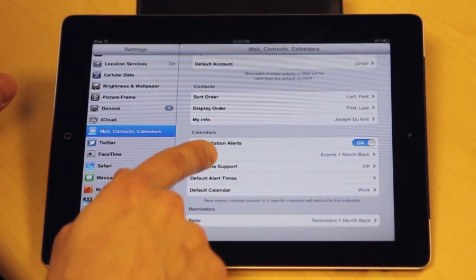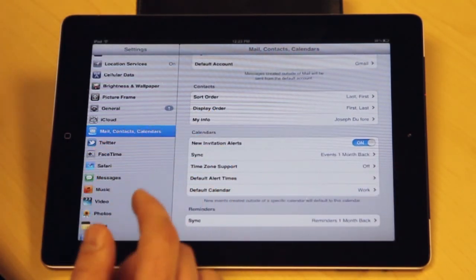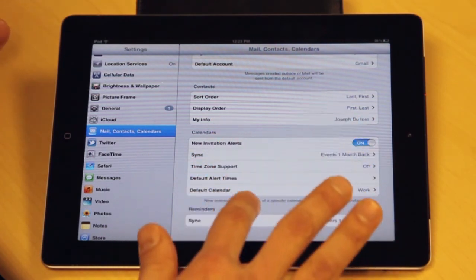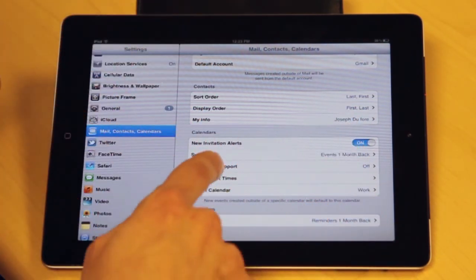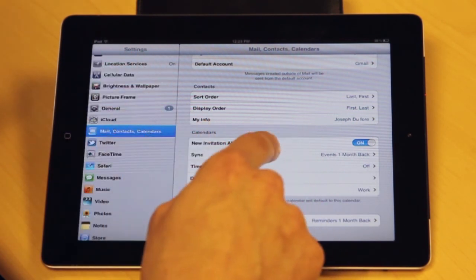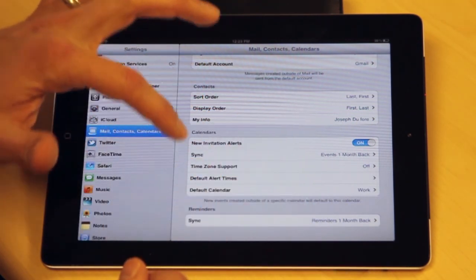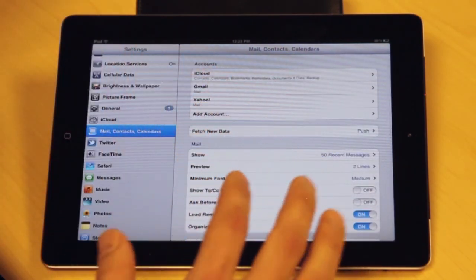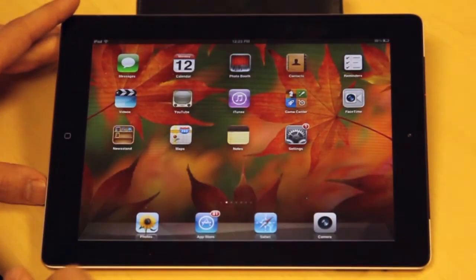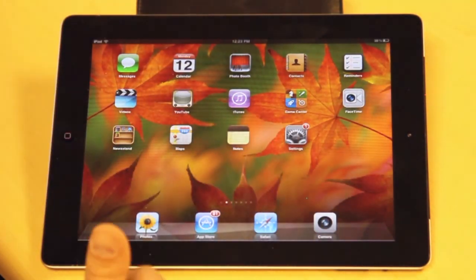The last few things are down here at the bottom. These have to do with calendars, so if you have no calendars turned on, these really don't mean a thing. However, if you sync up your contacts and your calendars, you may want to change how often they sync, how they sync, the display orders, and all the rest of those things. That ends the basics, or the getting started part one of iPad settings. To get out, always just hit the home button and you'll land right back here with all of your brand new settings.